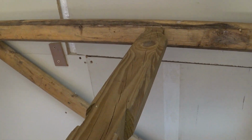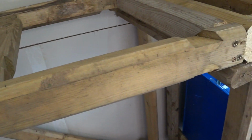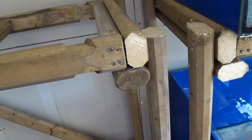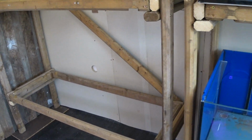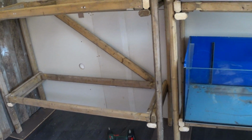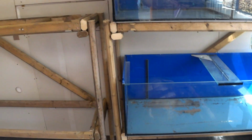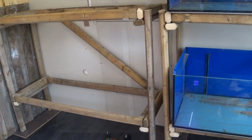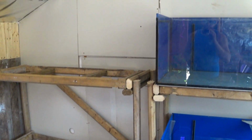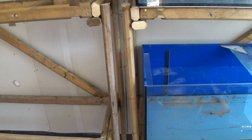I've got some struts along here so that I can hang lights from. This racking as well was all constructed from an old pond, so the old timber ponds that slot together and make a hexagon. I've reclaimed one of those and made racking. I've made workbenches, all sorts of bits and pieces from them. So it's probably the most expensive racking you can get, because I think the pond was probably £1,000 when it was new, and now it's just an old bit of racking and workbench. But hey, it's recycling for you, and it's good quality timber.